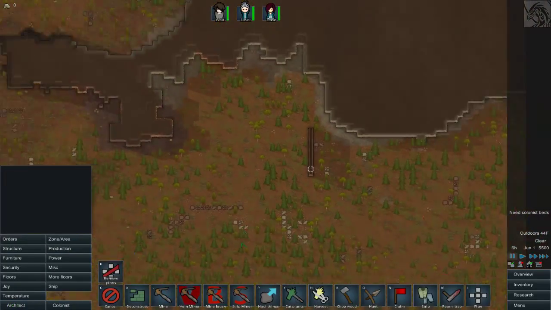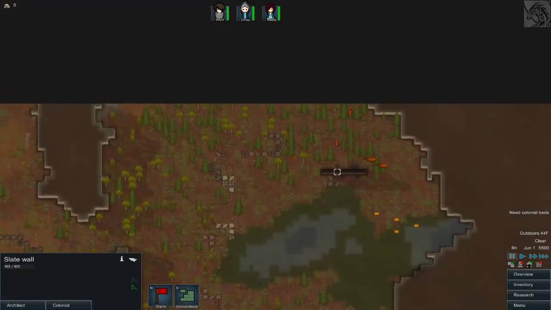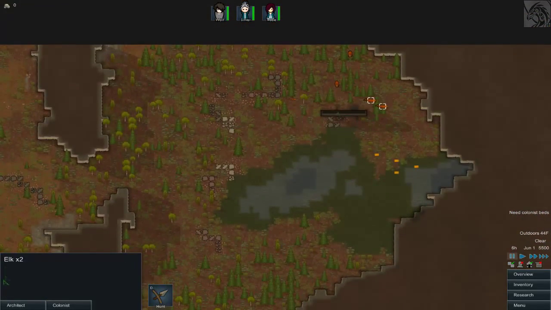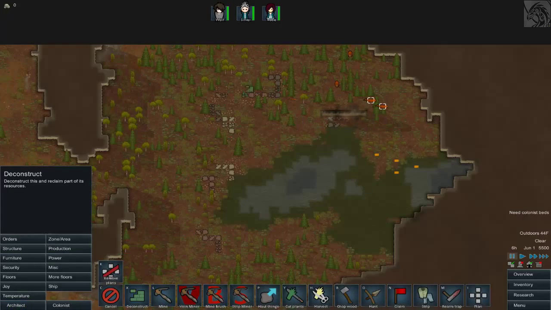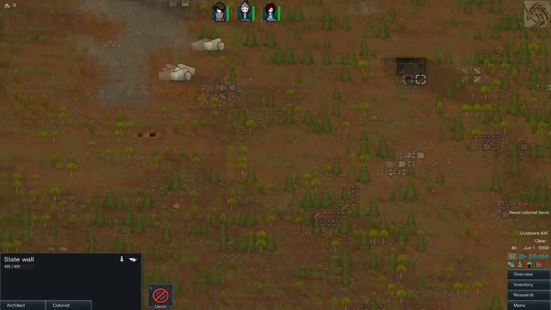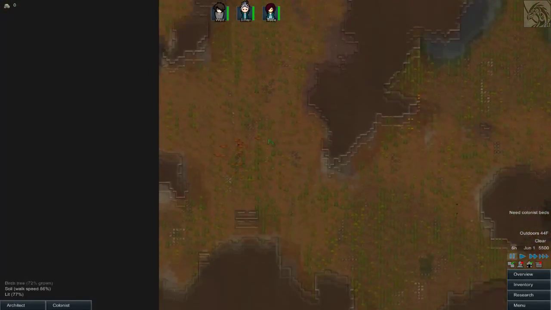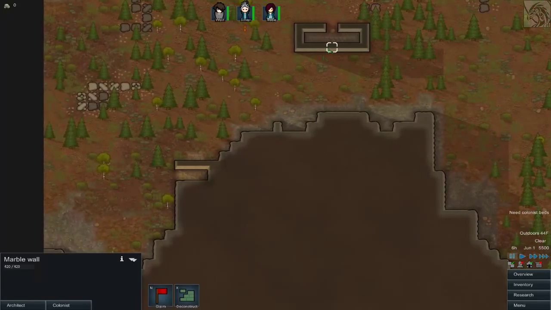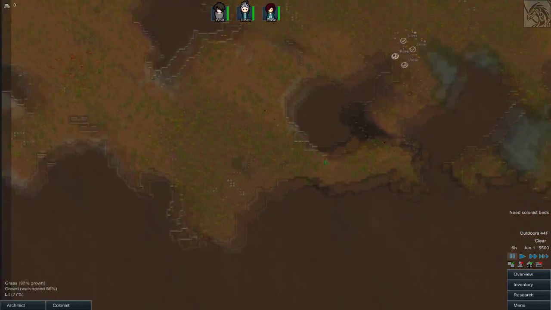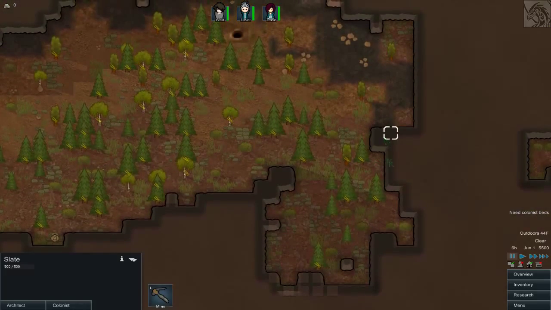Sandstone? Not really worth my time. There's some slate there. Yeah, we can deconstruct that. I plan on using the slate. There's some more slate. I kind of need the slate for my front door, because that's the resource I like to use for my door, because it blends in the best with the wall, with the slate here.